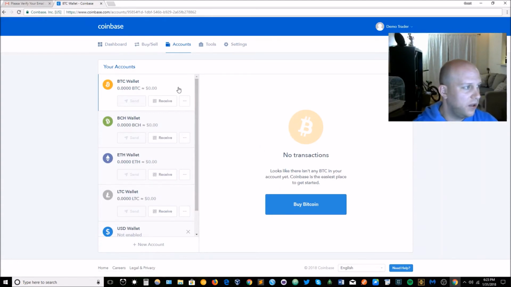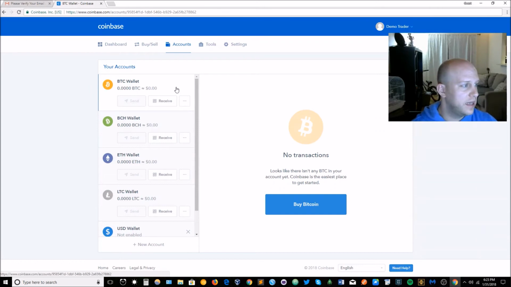And then you're going to tell Coinbase how much you want to send. As an extra step in security, they're going to do the two-factor authentication thing, where they send you a code to make sure that it's you trying to send money. Then you plug the code in, and then you send it.